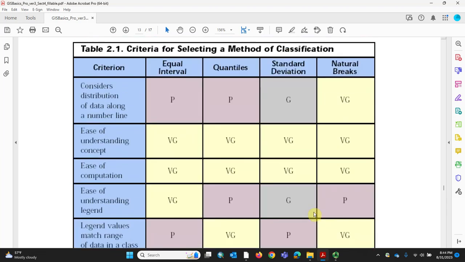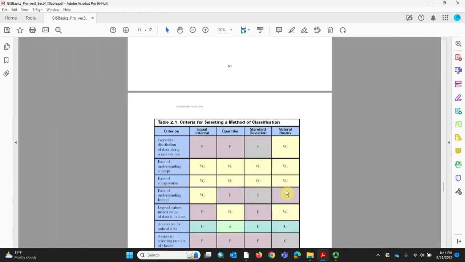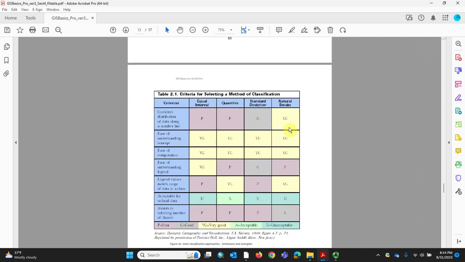What I would like to point out here, I might minimize this a little bit so we can see the whole table at once, is that natural breaks is very good for a lot of things. The thing that natural breaks is not going to be good for is ordinal data. In that case, you want to work with quantiles if you're dealing with just a limited number of options. This is why I start with natural breaks. It's probably the best place to start for much data, although the legend isn't that great for understanding. Equal interval is great for the legend, but in other things it just doesn't really make sense. So in general, you're not going to go wrong if you work with natural breaks.